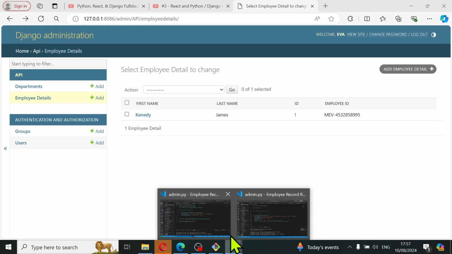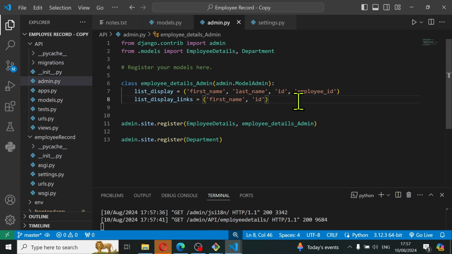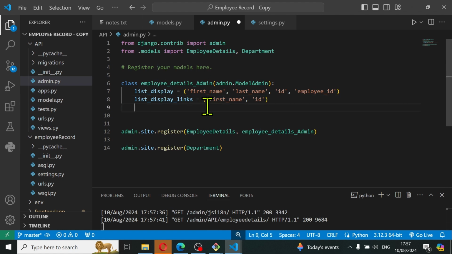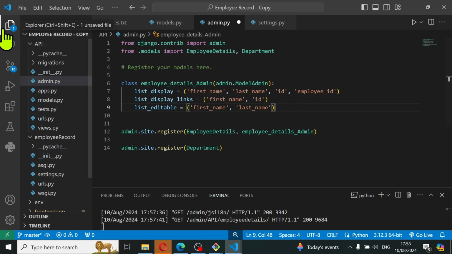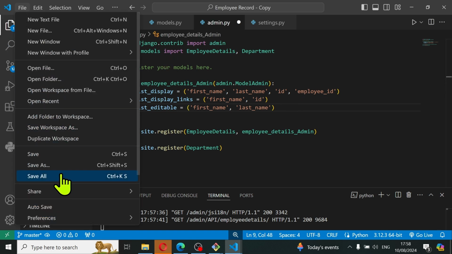You can do that by coming to your admin.py file, and inside the class you type list_editable equals. So what are the fields you want to edit? I want to edit first name if I like. I also want to edit last_name, and then go to File and click on Save All.